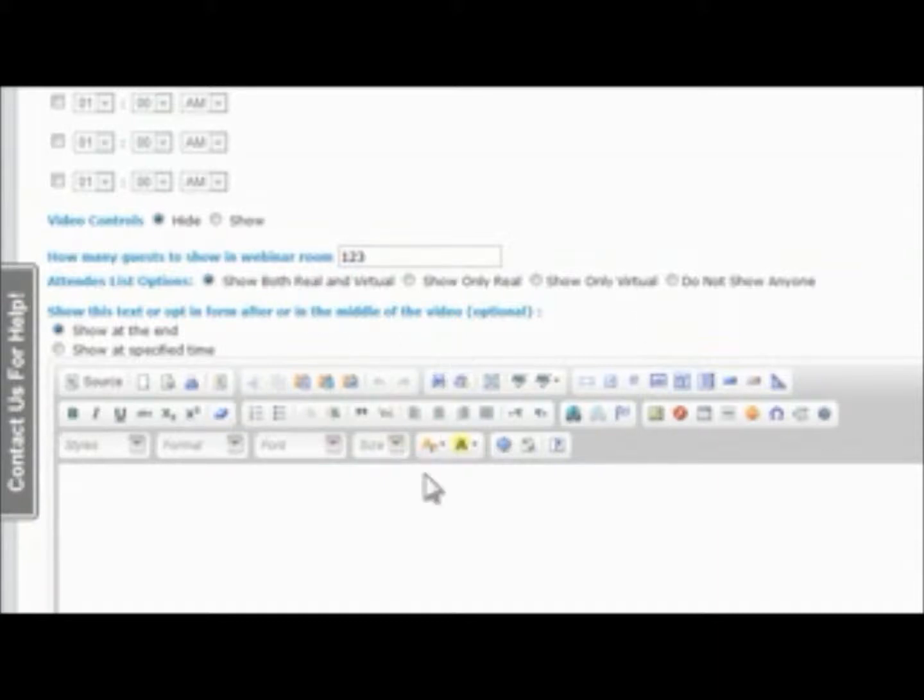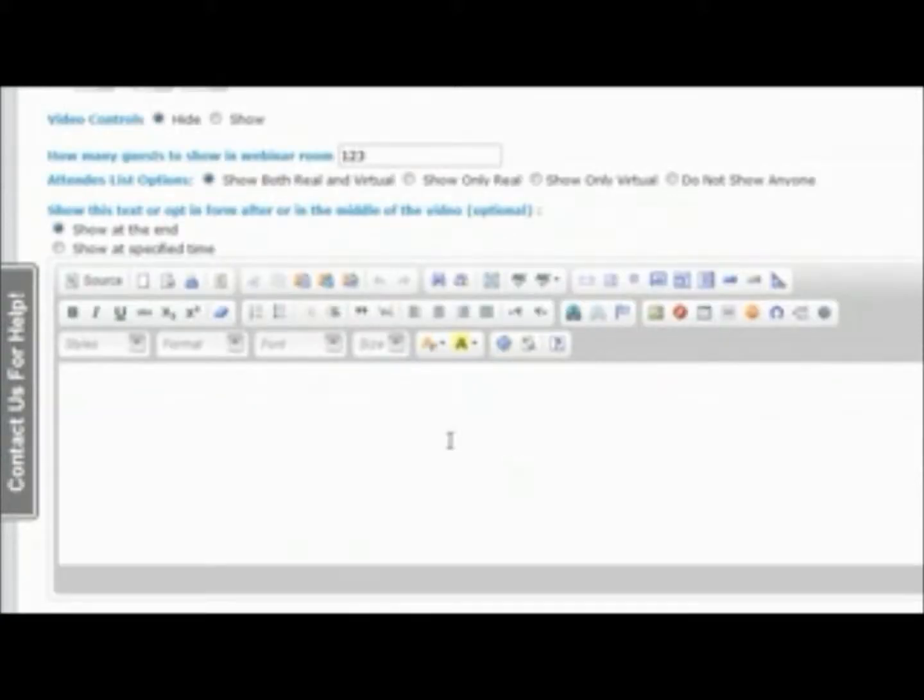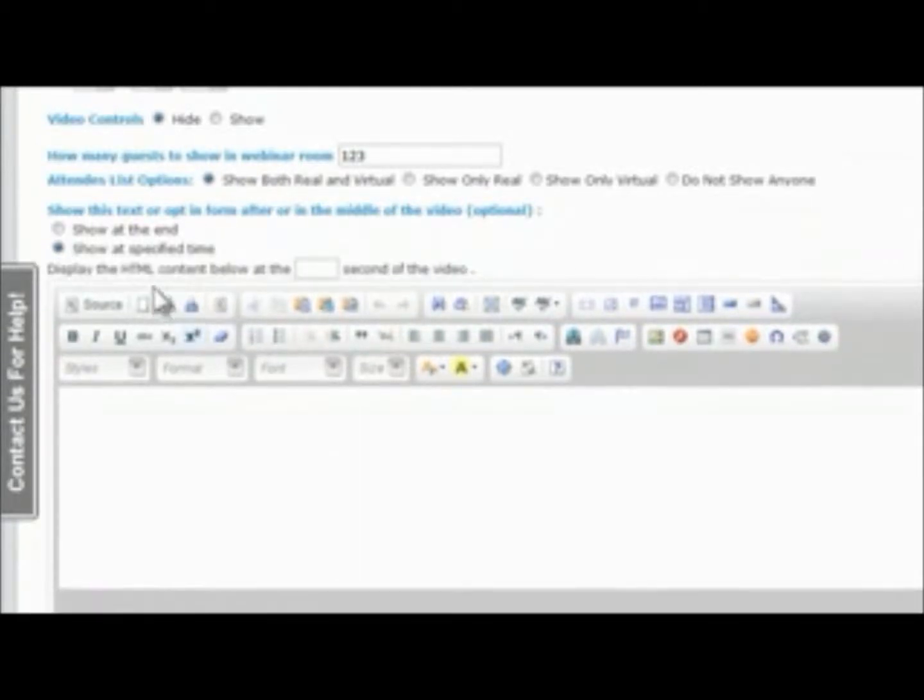We have some other options for that here that you will see in the specific tutorials. And then you have some material that could be shown either at the end of the webinar or at a specific time, because you want it to appear after something has happened with your presentation. Again, you create material here. You will be familiar with this tool because it's what you use in mini sites and capture pages and another kind of content as elements you can create. But you can include links and opt-in forms and images and text and a whole lot of things.